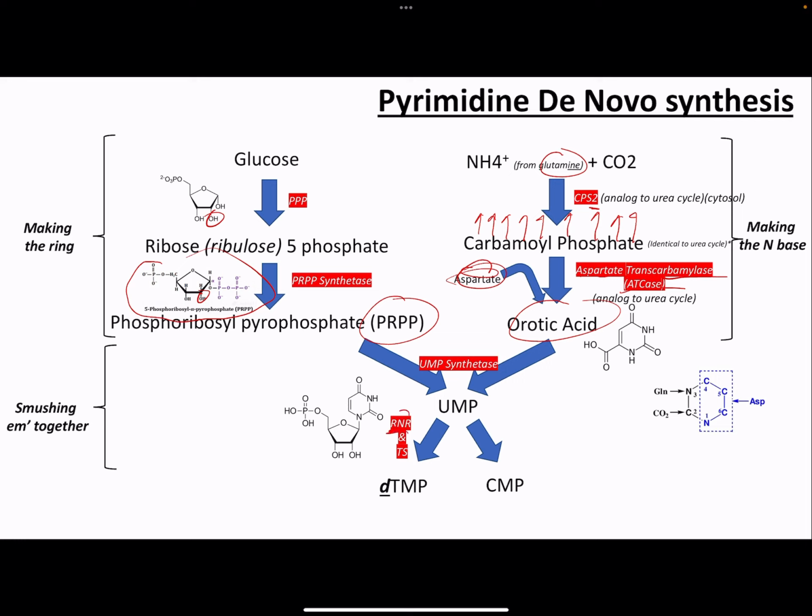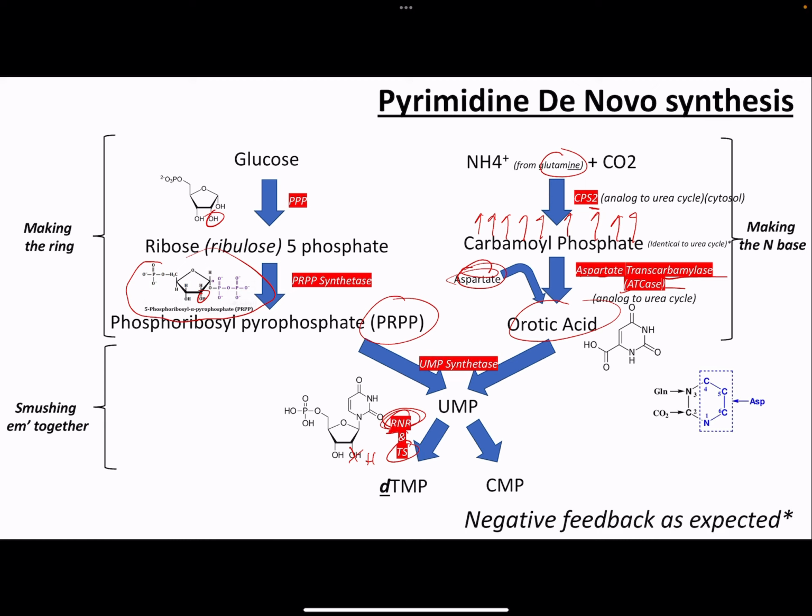So you need to do ribonucleotide reductase, which, if we're going to reduce something, we're going to get rid of an oxygen bond and or gain a hydrogen bond. And that's exactly what happens, right? This becomes a hydrogen. Well, that's how we get it from RNA to DNA. What about the fact that uracil and thymine have different nitrogen bases? Well, we're just going to add a methyl group via thymidylate synthetase. And remember that this uses vitamin B9, vitamin B12, all of that fun pathway. 5,10 methylene THF is going to add that methyl there.